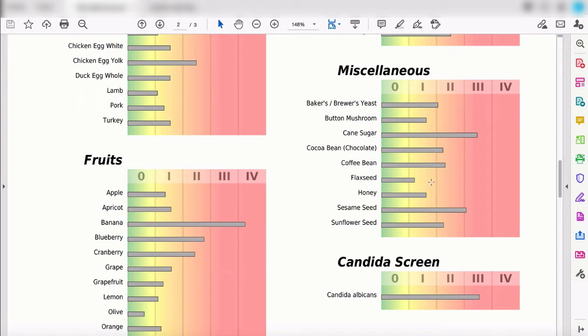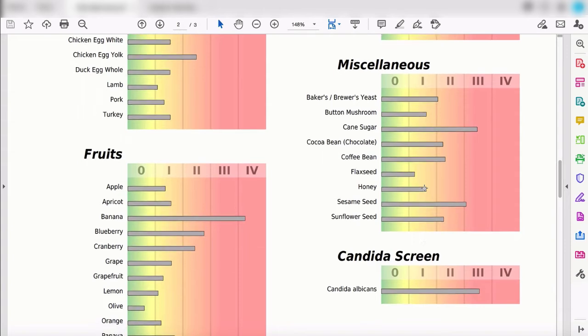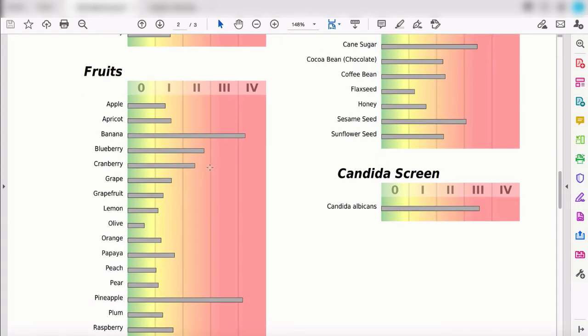Again, I don't need to sit and read to you, but if we got some spikes, it means your body has antibodies to that food. Your body's looking at these foods like they're foreign invaders. Like bananas. Get rid of bananas. Get rid of blueberries, cranberries. Now, this is a snapshot in time. This is not a permanent test. Just because somebody reacts to bananas today doesn't mean it's going to be like that in 6 months. Your body's always changing, healing, adapting, and regenerating. It's like an x-ray.